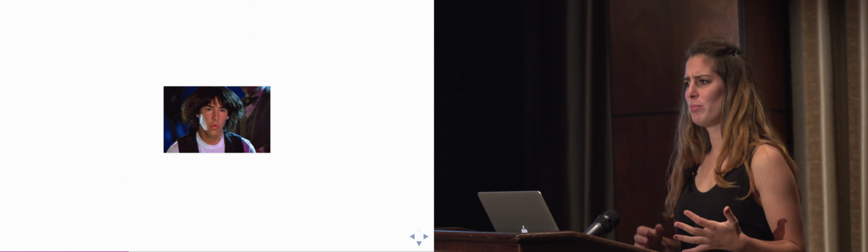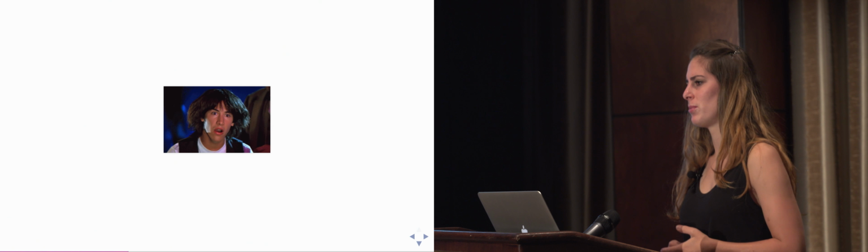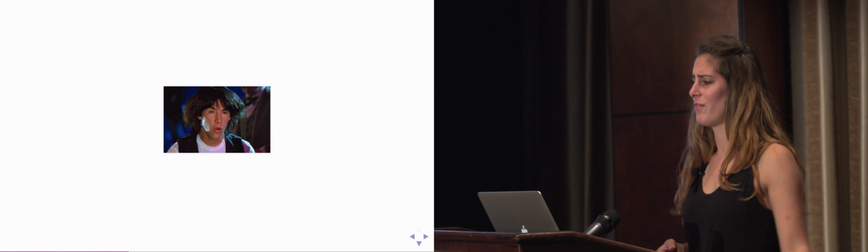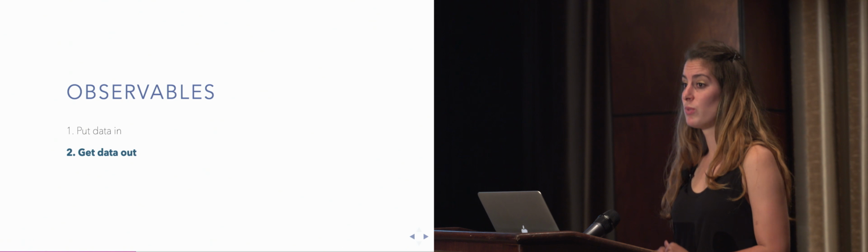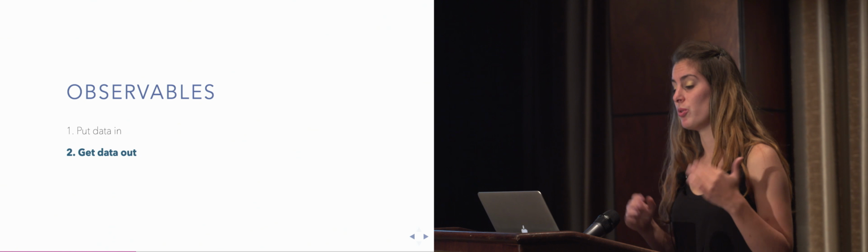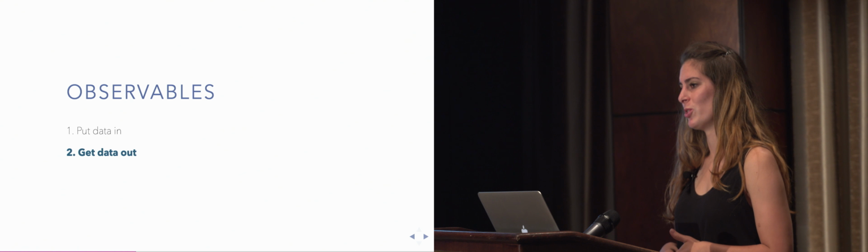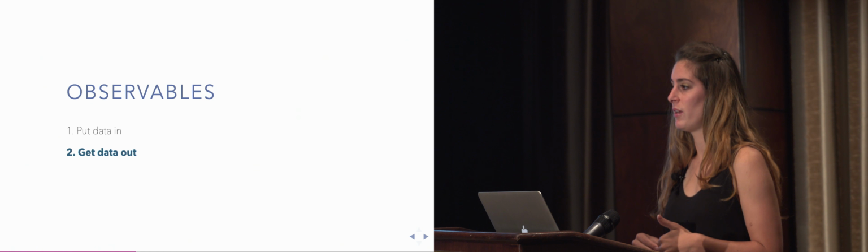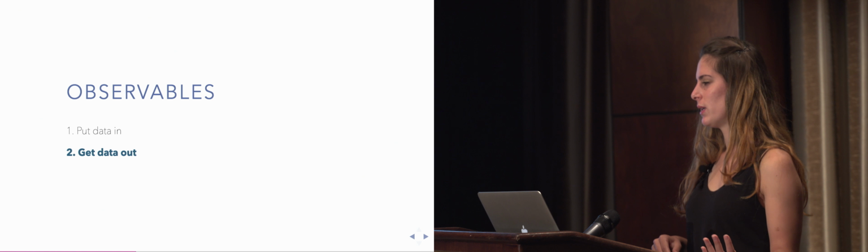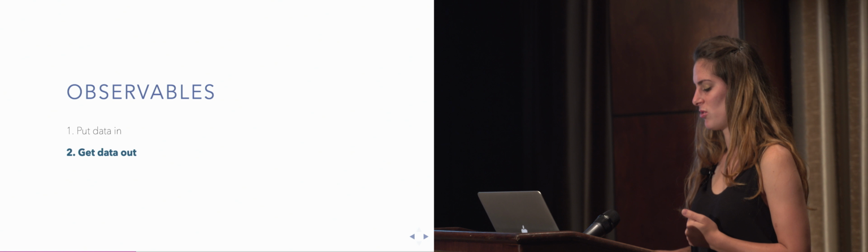Now, that said, this face may not have been made only because I was using Kotlin. There is also that onComplete there, and that's a little bit crazy because we were doing all of these on next and we were using arrays, and all of a sudden there's onComplete, and what does complete even mean? That's like not even a putting data in thing, that's a getting data out thing. And you're right. So this is a really opportune time to switch over to the getting data out part of observables, because without understanding how you receive data on the other end of a stream, it's really hard to understand how you should put data into the stream.